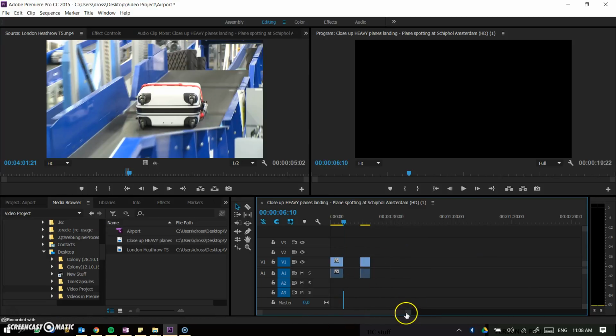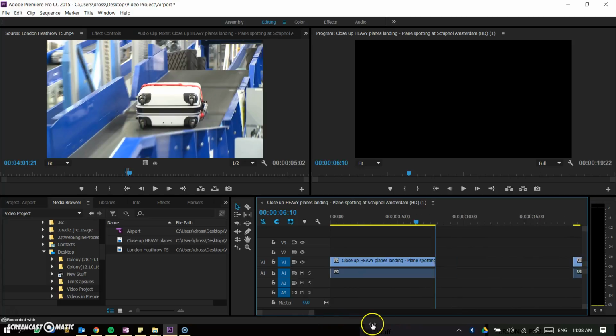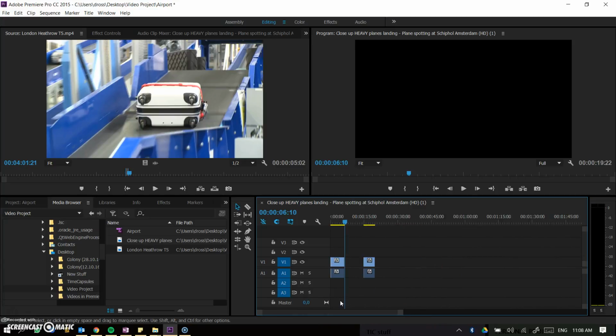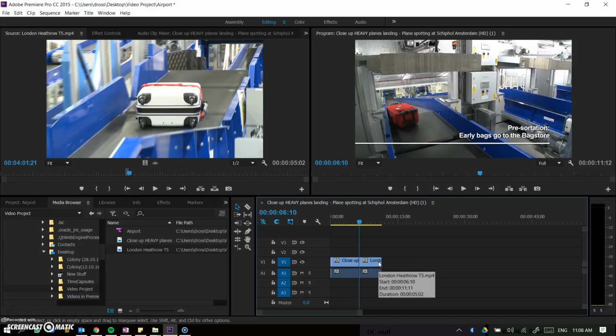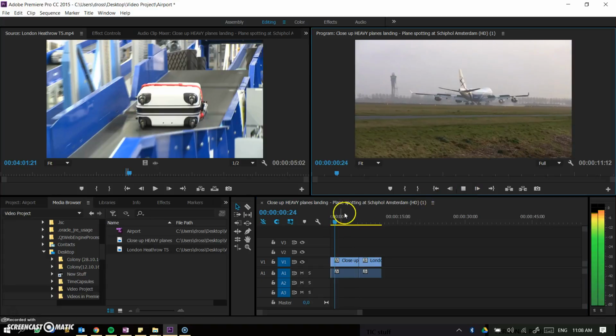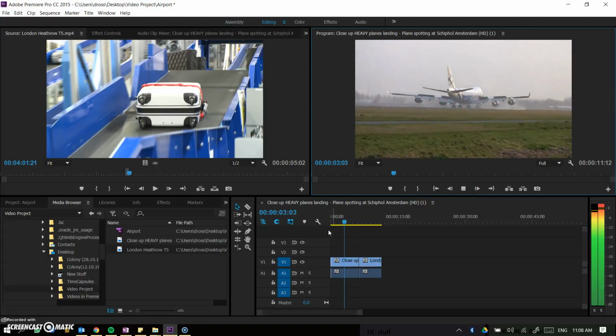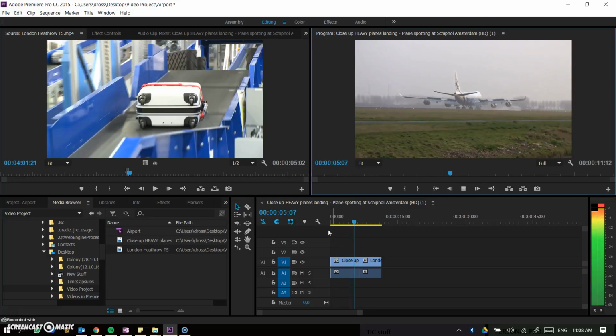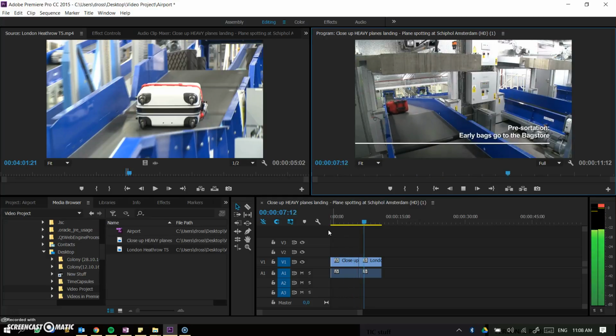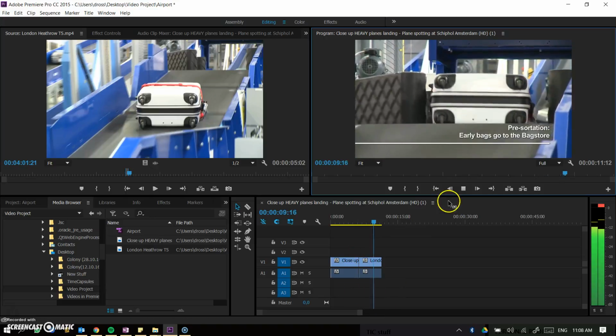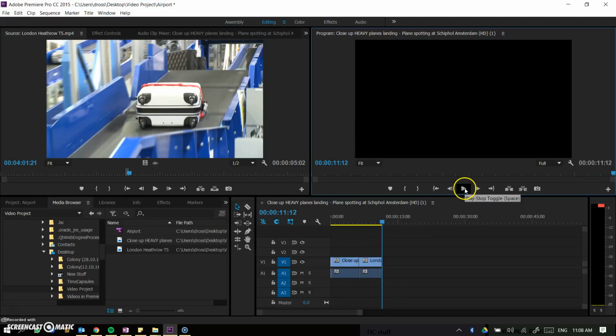I can use these sliders here, by the way, to zoom in and zoom out, or just use the plus key and the minus key. So the plus key and the minus key are obviously easier. So what about this big gap here? Well, I can just click on it and go delete, and the gap has deleted. So now I'm back here and I can see there's that first clip, and it transitions nicely into the second clip. Now obviously I can make this a bit smoother and do some stuff with it, but that's the basics.